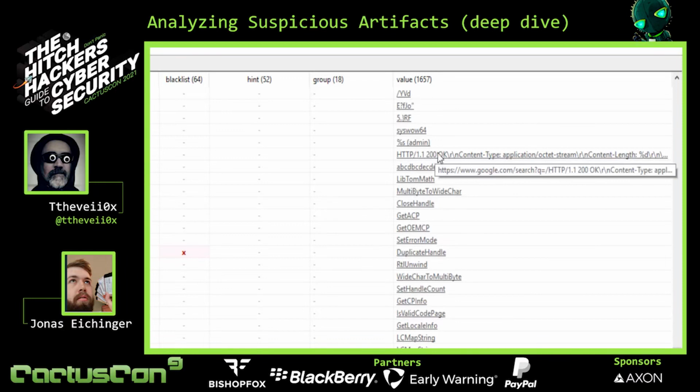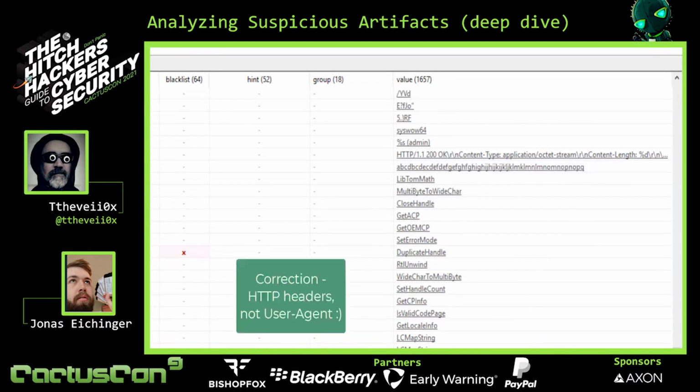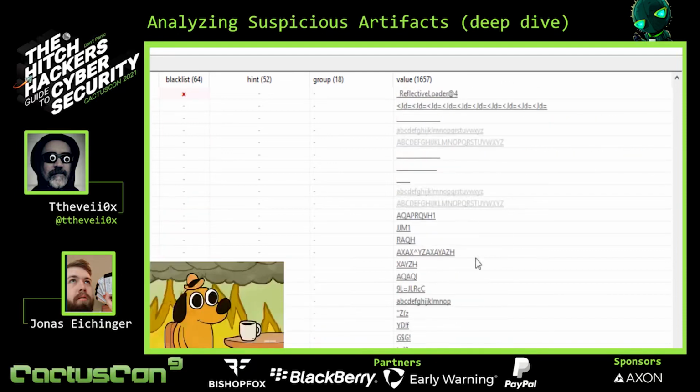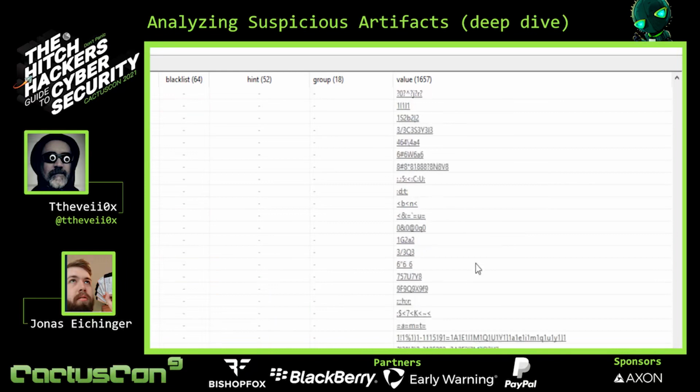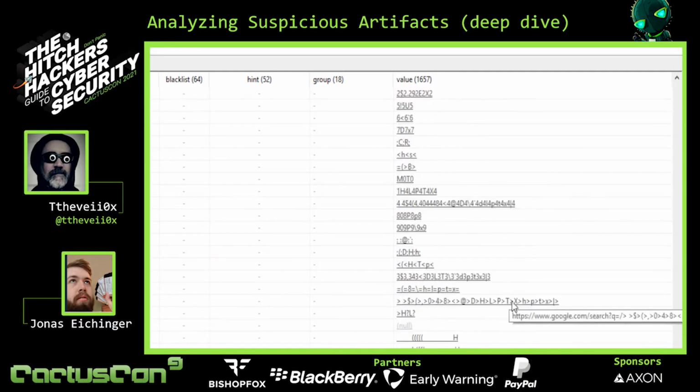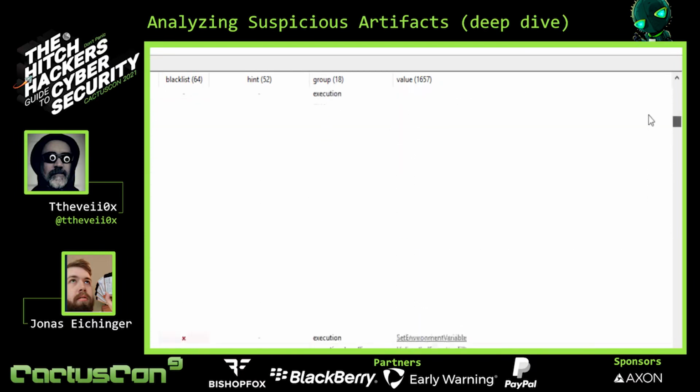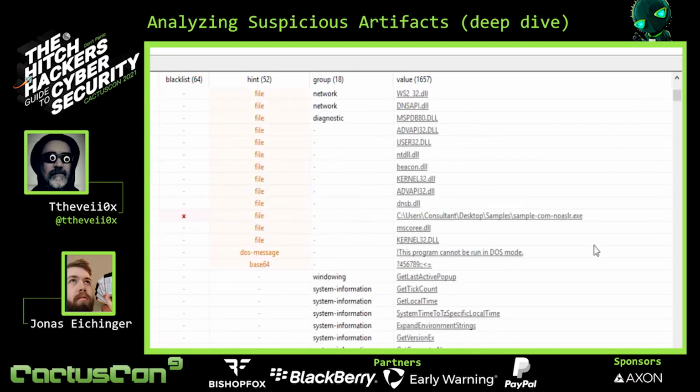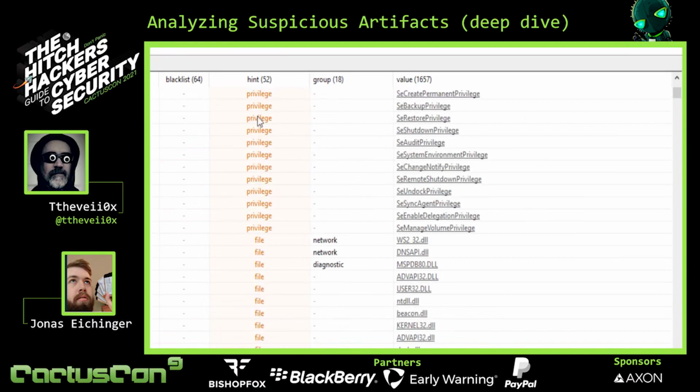Okay, here's what looks like a user agent string, perhaps. Okay, that could be interesting, if it's trying to download something or communicate with a C2. Okay. So we've got some stuff that we could start to dig into here.